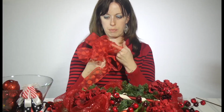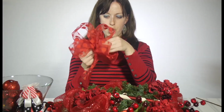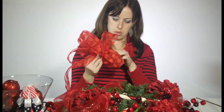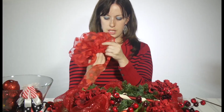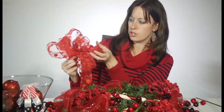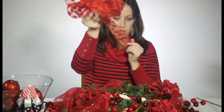So you can see these are bigger loops, but you don't have to just go straight big loops. You can kind of push them down and make your bow how you want to. So really in the end, I like to have odd number loops, but you can't really tell because it's not that the bow has one side or another. Just kind of try and make it so it's even. That's why you want to try and get your loops as even as possible. And obviously once you put it on, you can add some more.